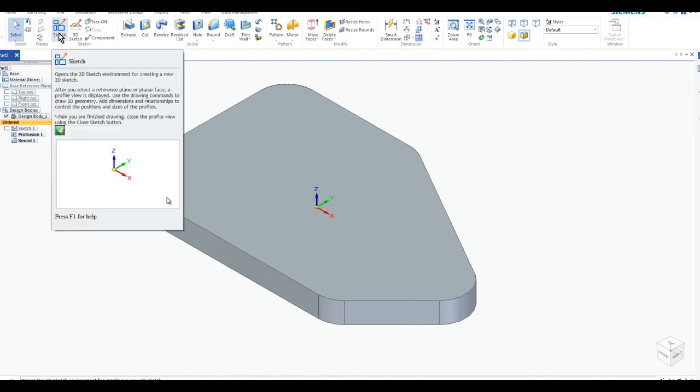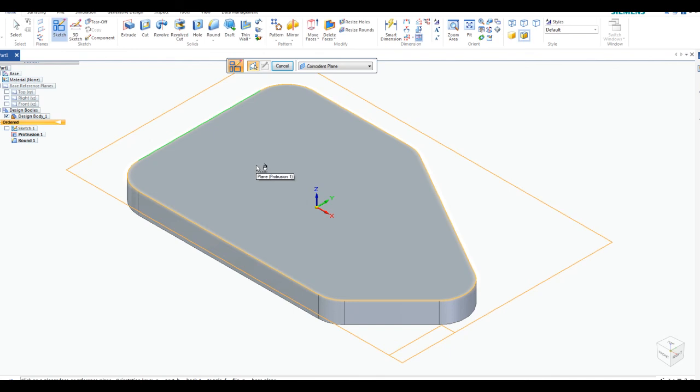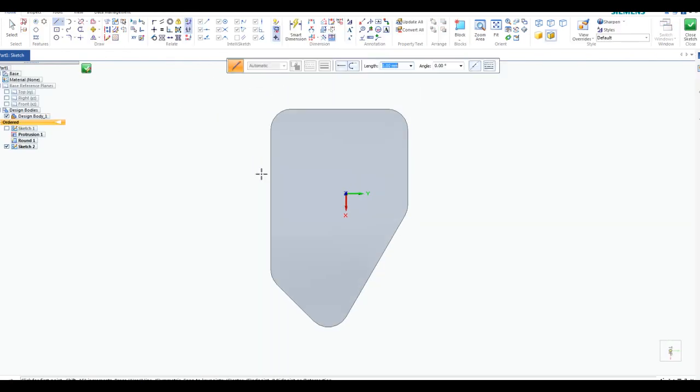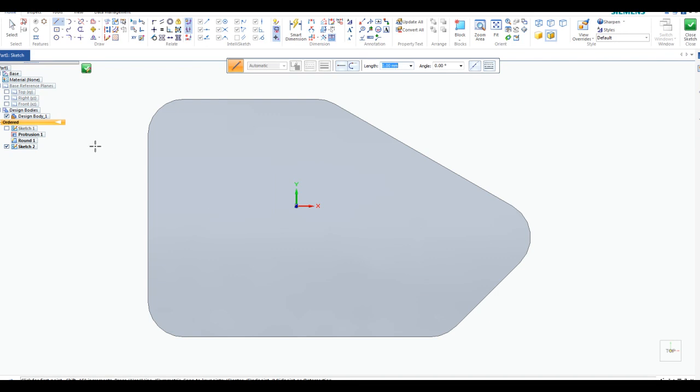Okay, so I'm going to hit my sketch, select my surface, and I usually just rotate it so it's approximating the orientation that I want to see. The reason I'm doing it this way is it's going to match what's on the drawing, so it's easier to follow. I'm just going to click on circle, find a convenient location, and draw a circle.